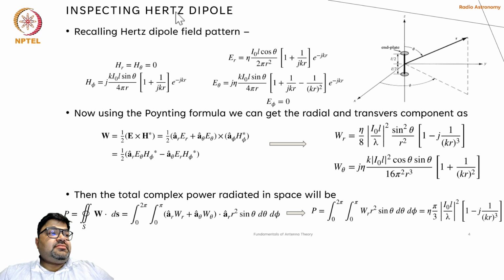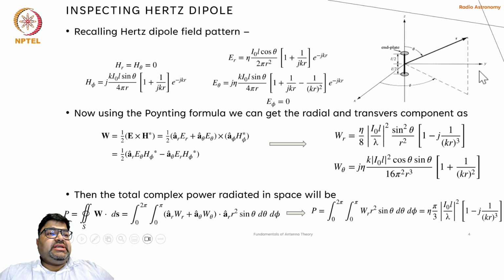So this is the Hertz dipole, on the top right corner, the same one. The total length of the dipole is L. Half of it is above the XY plane and half of it is below, so the origin is exactly at the midpoint of the dipole. The current flowing is along the Z direction. I naught is a constant, and we calculate the electric and magnetic field at a distance r from there.